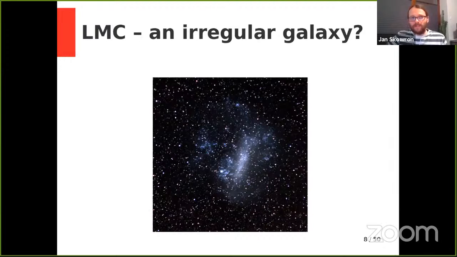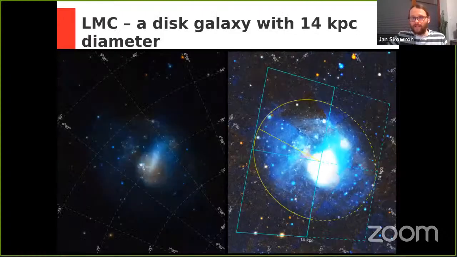But actually the LMC is a disk galaxy with a bar. I constructed the same image on the right and on the left, but the right is in more contrast, and you can see loads of stars around the bar of the LMC.